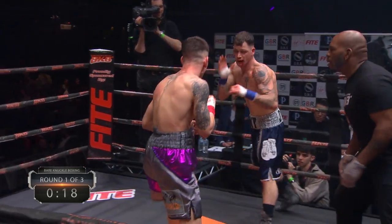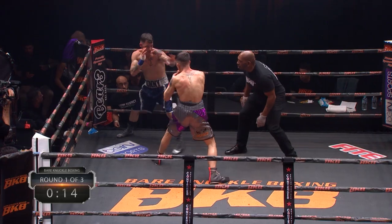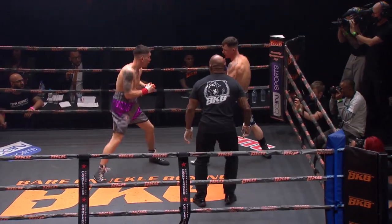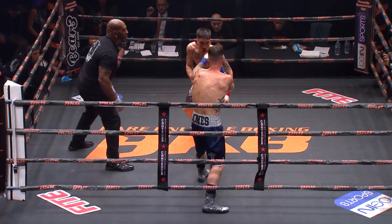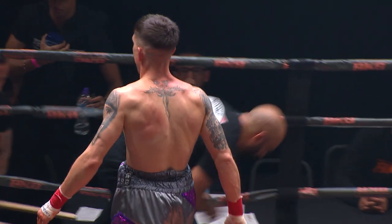Nice straight shot — trying to pick the shots now rather than swinging, looking for the opening. Jones was taken twice then; he was trying to unleash a big right hand but got caught in the ropes. He's trying to work off the jab. There's a bad cut by the looks of it on the lip from Jones.